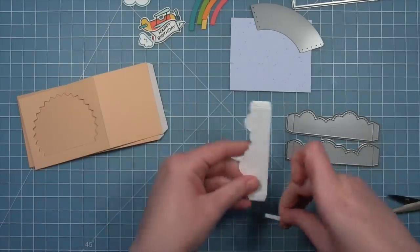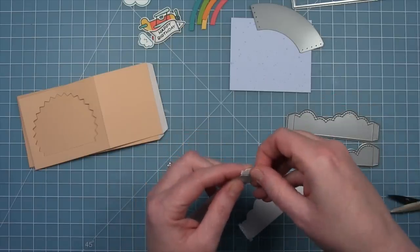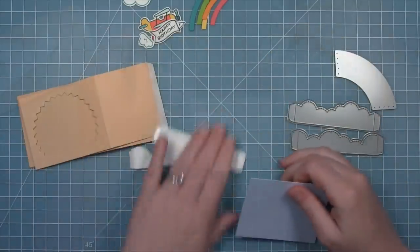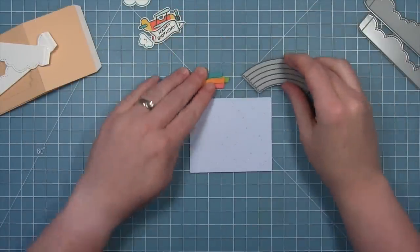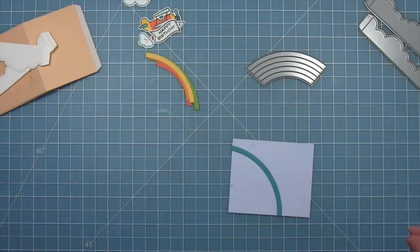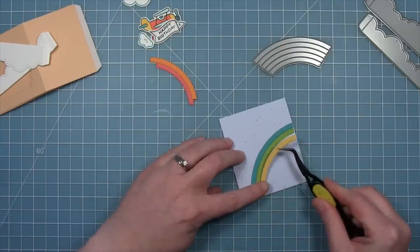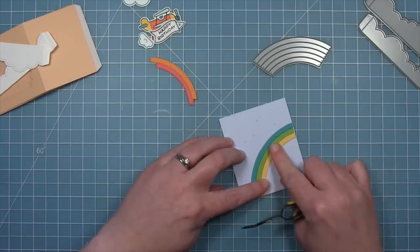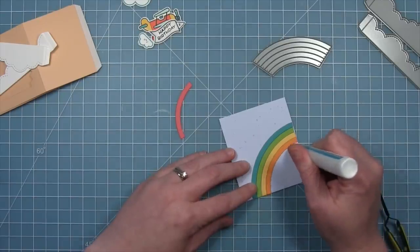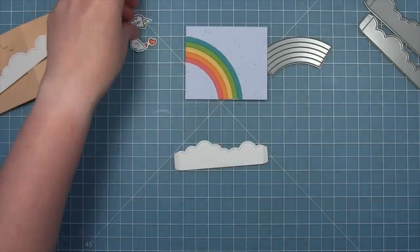And then we can take our double-sided tape, and we're going to add the double-sided tape to each of those tabs. We've die cut some Spiffy Speckles paper there to be the sky in the background, and we're going to be adding our rainbow to that. So we've die cut this rainbow at a bunch of different colors of cardstock, and we're going to take the largest piece and we're going to line that up so that the bottom touches the bottom of the sky and the top touches the left-hand side of the sky piece. And then we can layer all of these pieces on there. We have Peacock, Cilantro, Sticky Note, Fake Tan, and Guava.